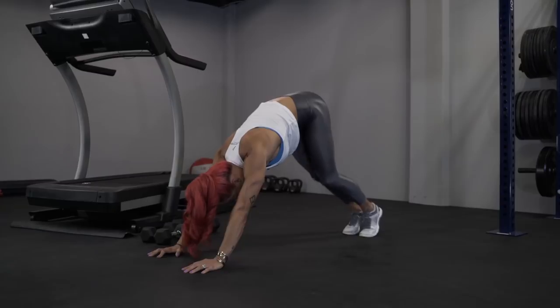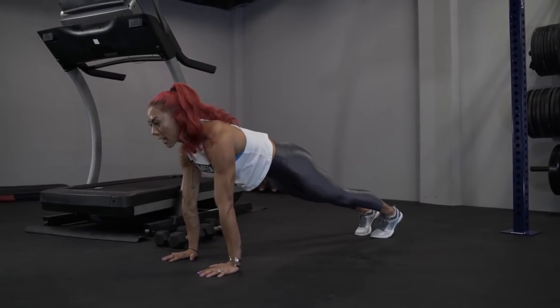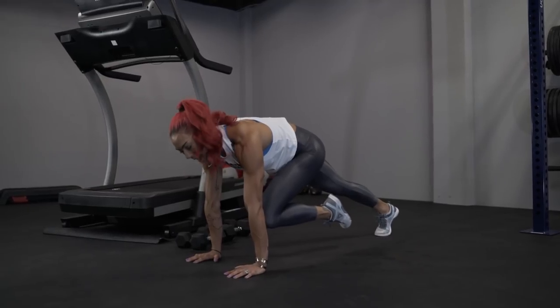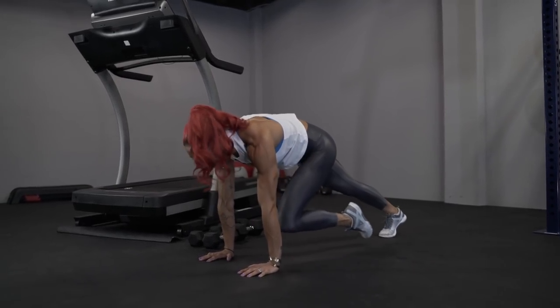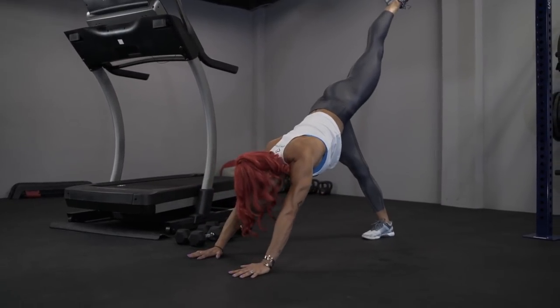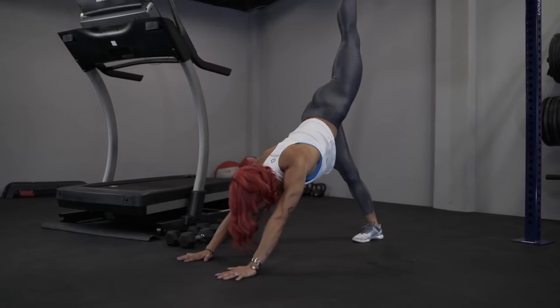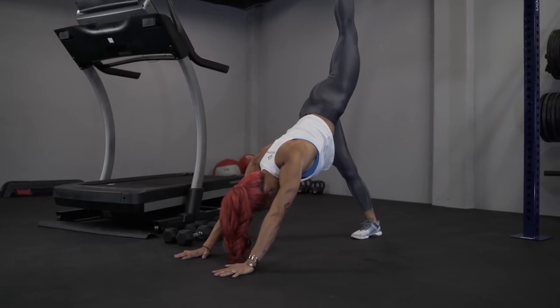Nice. So we've done it on the right, whatever we do on the right, we're gonna do on the left. So find that push-up plank position again. Bring your left knee to your chest now and activate three times. Three, two, one. Hips stay square, right foot is flat on the floor. No twisting, nice straight line, even weight in each hand. Sending my head right between my shoulders.